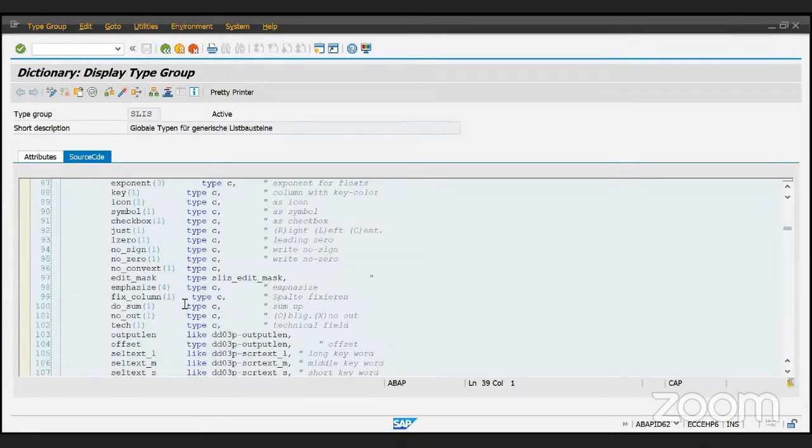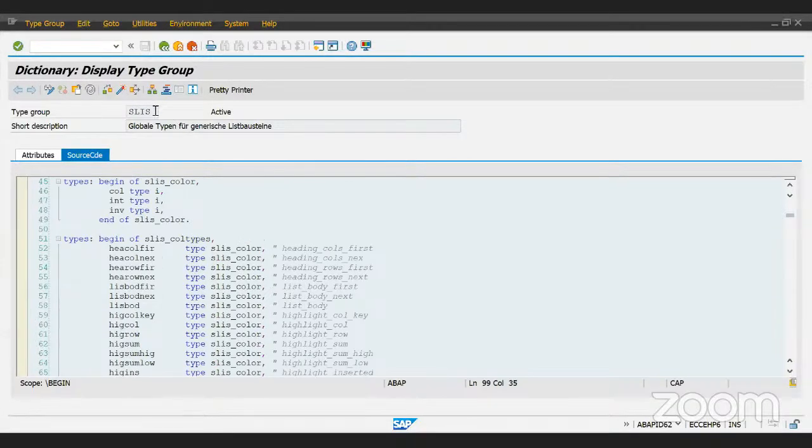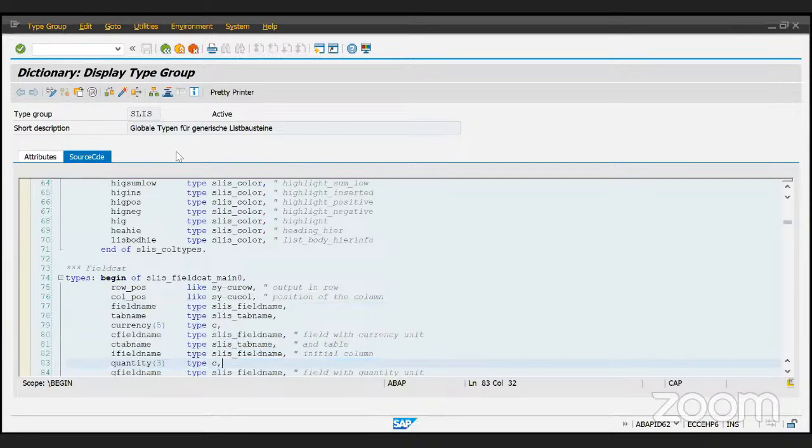It's like an include. We use an include many times in multiple programs, or a function module, but this is not a function module, they use it as a type group. And we explicitly define that we are going to use these properties, these values we are going to use in the program. For that we call this type group explicitly in the program.